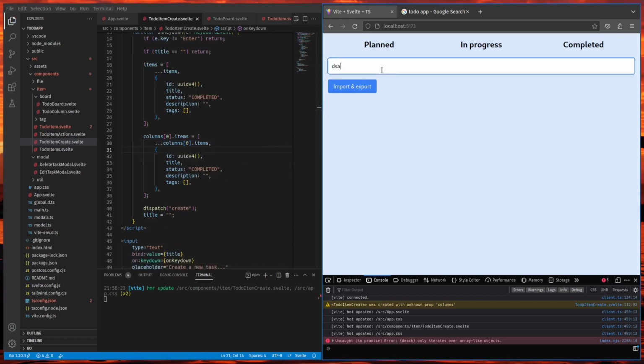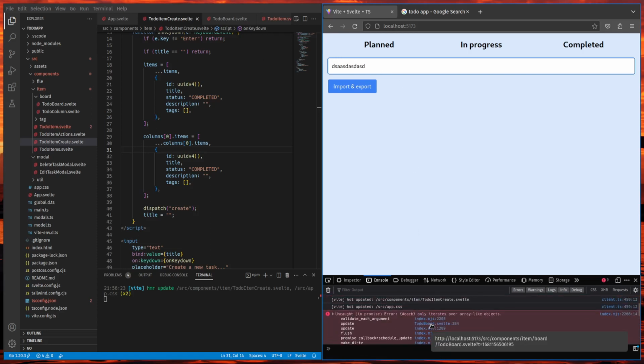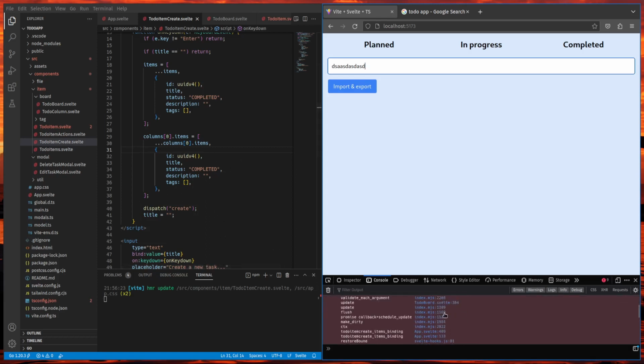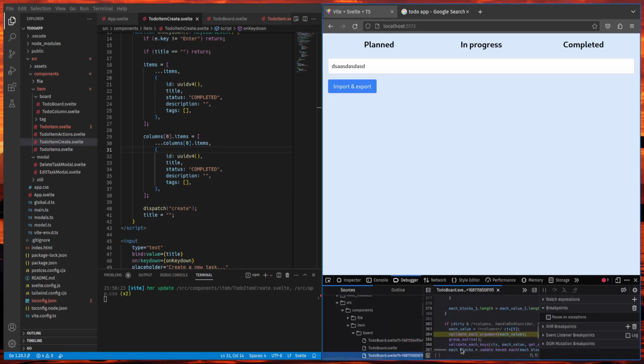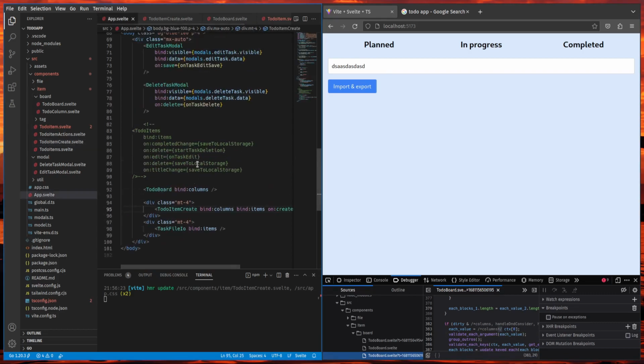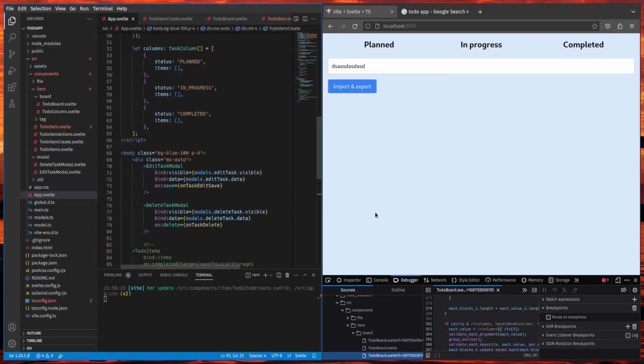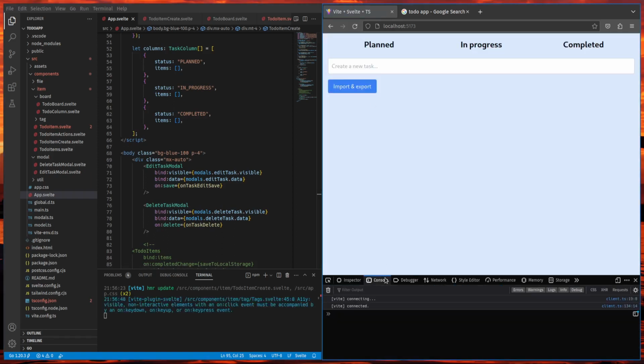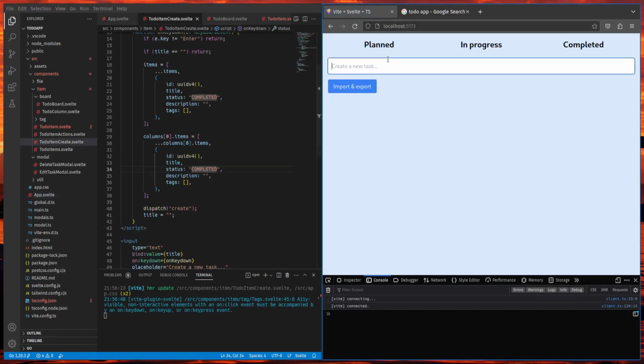So if I were to do something like this now, no, it does not work. Each only iterates over array-like objects. Okay, interesting. So where does this come from? To item, and each value here is columns. Okay, that did not work out at all. Let's see now, where does this come from? Is it actually breaking initially? No, it's only doing that when we add something here.